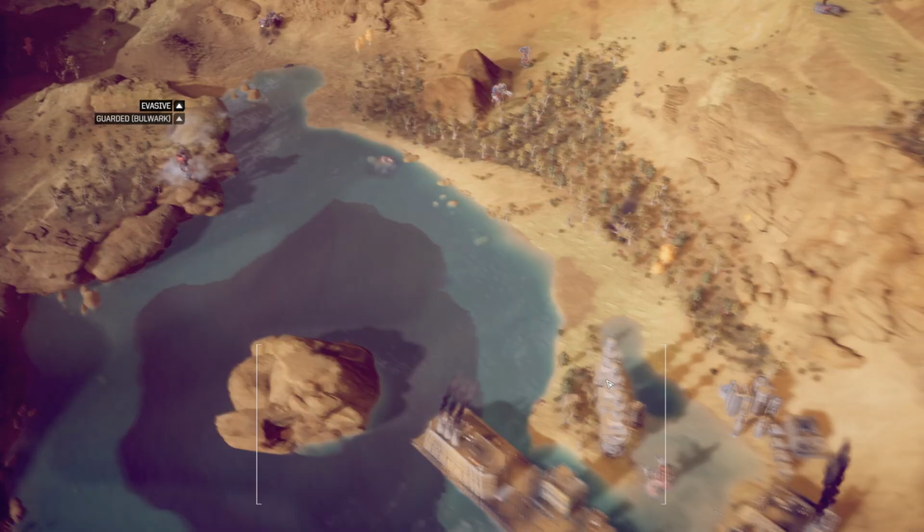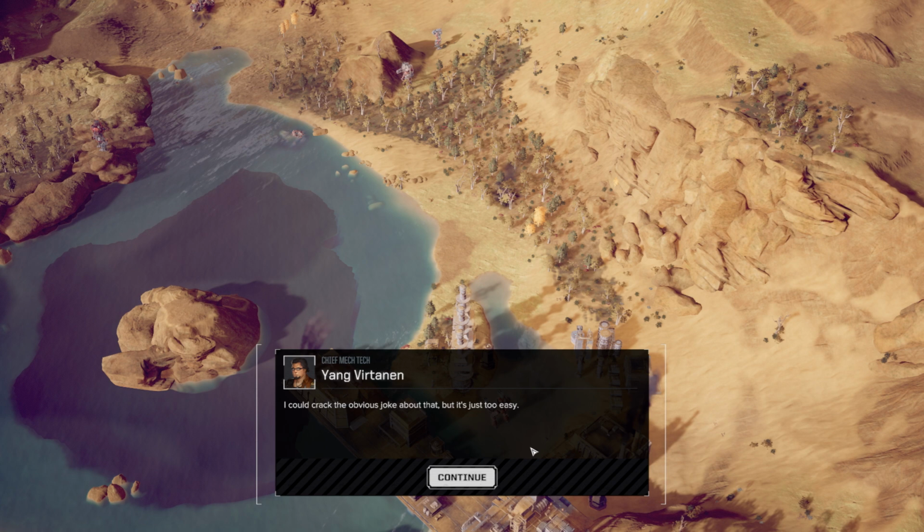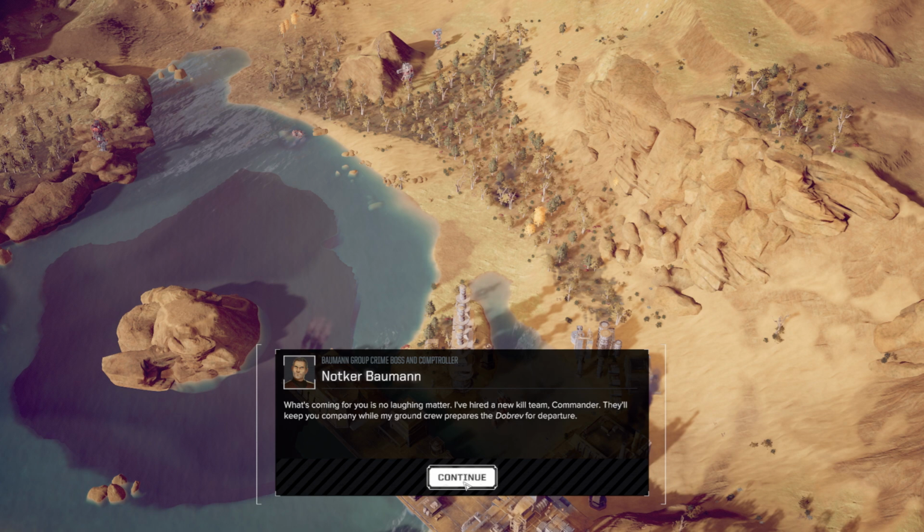Incoming transmission. Quite persistent, Commander. Like a bad rash. I just can't seem to get rid of you. Well, you should maybe see a doctor about that rash. Could crack the infamous joke about that, but it's too easy. Sorry, Yang. You're too late already. It's coming for you, it's no laughing matter. I've hired a new kill team. They'll keep your company while my ground crew prepares the drop for departure.